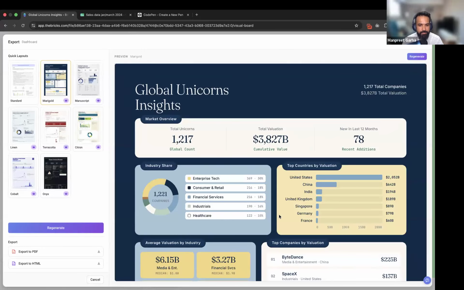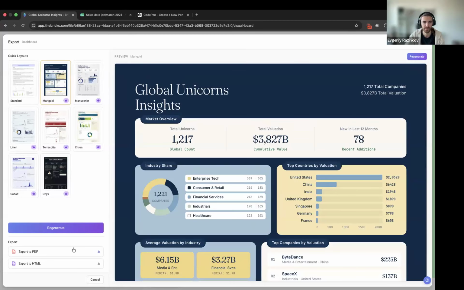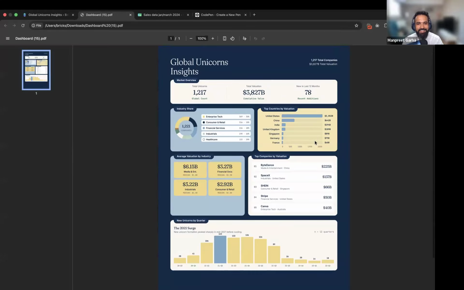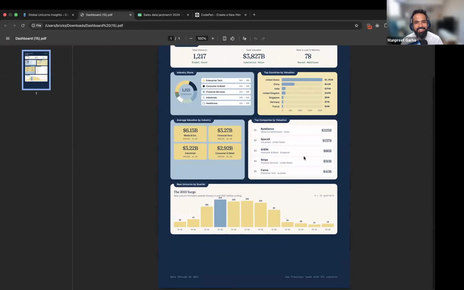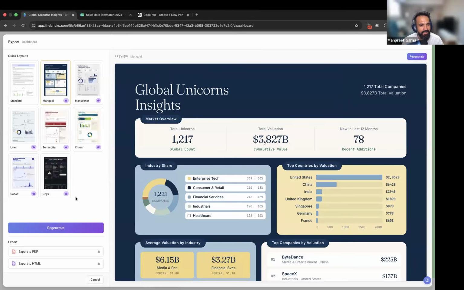So we generated the quick layout here, and we can export it as PDF. And this should work now. Yeah, cool, this looks great. I think this is the feature which got the biggest adoption of all the features that we have introduced till now.